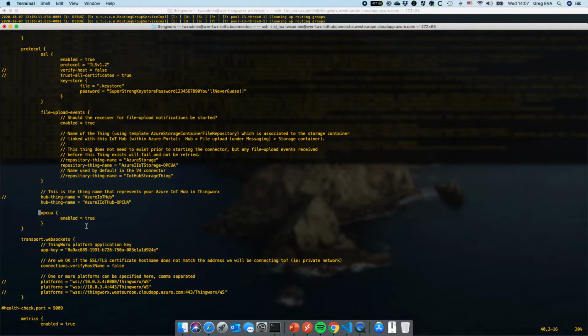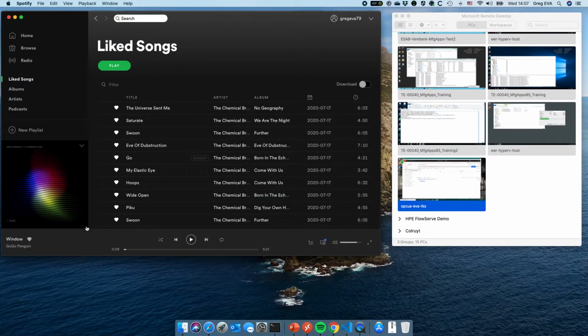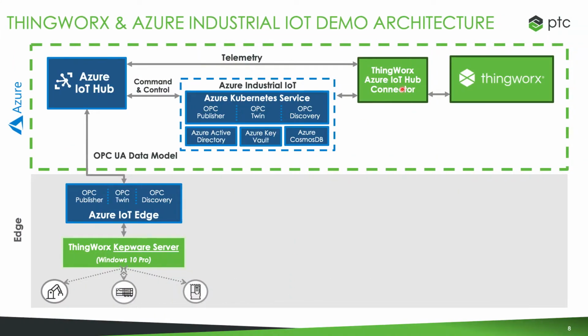So what I did was I made sure that this was set to false. I made sure everything was connected. I made sure everything was working. Where did our little diagram go? Here, because this path is still there. And then I focused on making sure that I had all the OPC UA settings set up there afterwards.